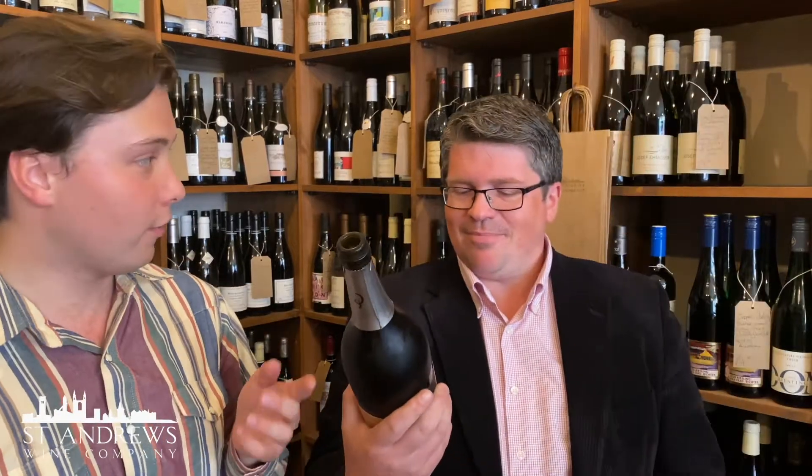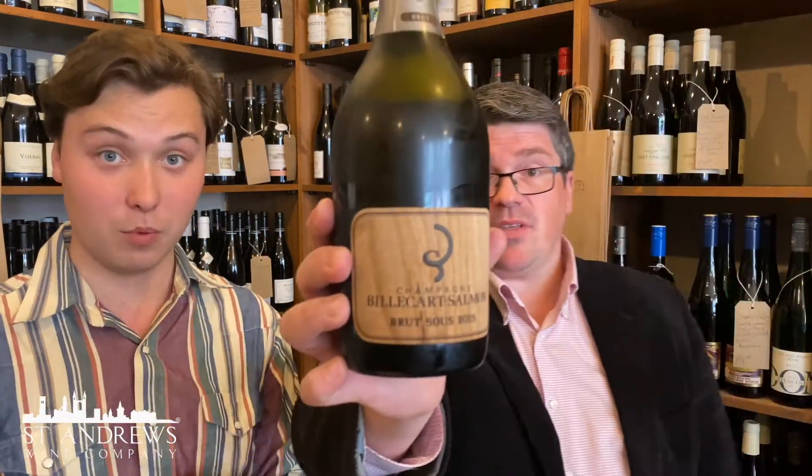We got sent these sample bottles by the lovely people at Billecart-Salmon, from Troutfish Wheelbarrow — Wheelbarrow Troutfish. You don't deserve nice champagne. I love my champagne. That was a bit much. So this is the thing about this — it's wooded. It is wooded. That's why it looks like wood.